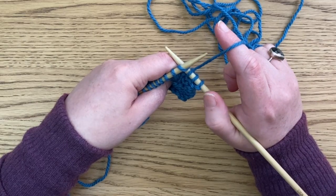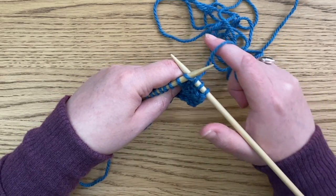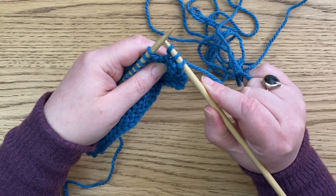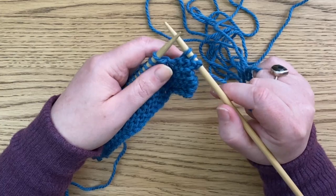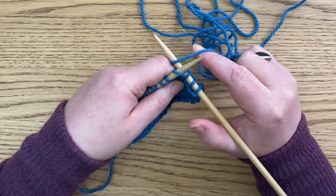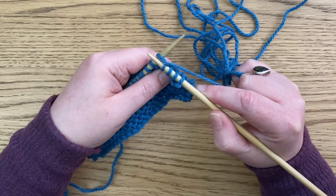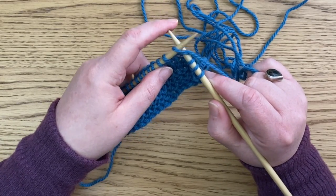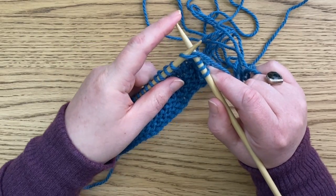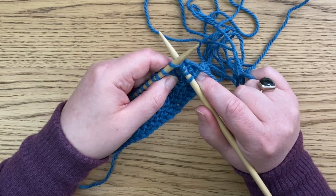You can grasp it with the thumb slightly and then just move the hand round. It's basically moving the hand up and down like this. So around with the yarn like that. So yes, we're holding onto the needle with the thumb and index finger and moving it into that first stitch. Now the yarn goes around, and then this is an interesting part. Yes, the right hand is doing most of this, but at some point the left hand comes involved as well sometimes, and the left index finger just supports that needle coming back into the front of the left needle there. And then the right hand is basically in charge of most of that stitch.